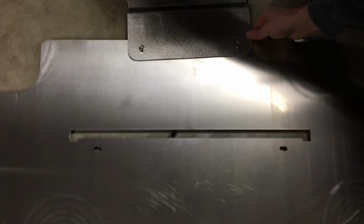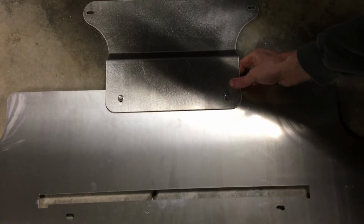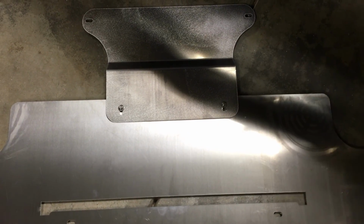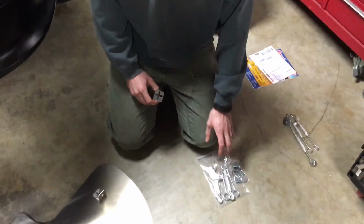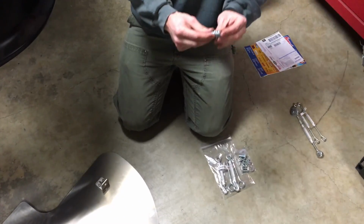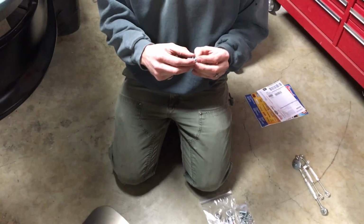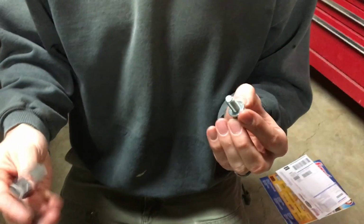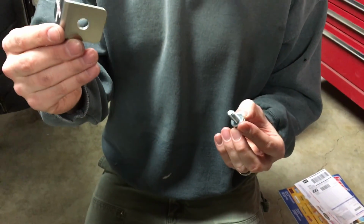This back bracket is on, but you can see here it is not tight, and so it can adjust as we go to put it on. So the next step we're going to do is get into the bag labeled C. I've opened it here. You're going to get the 10mm bolt out, lock washer, flat washer. Put them in, and then you have those 2 other brackets.